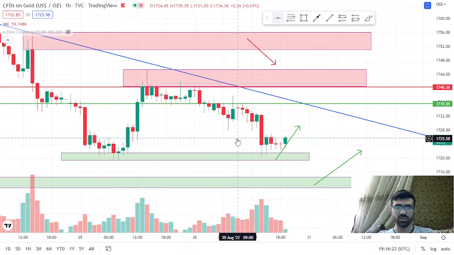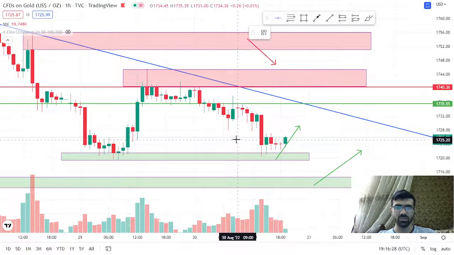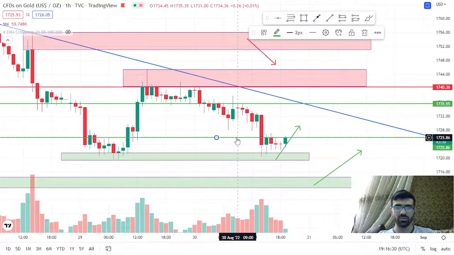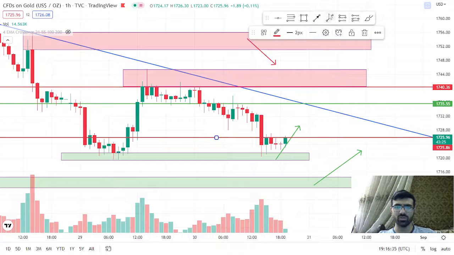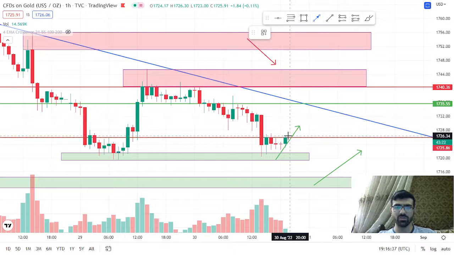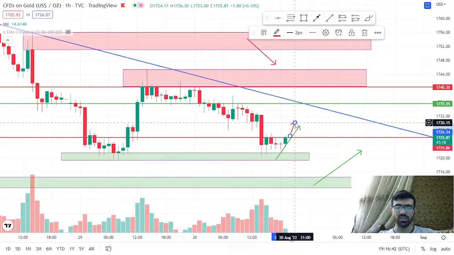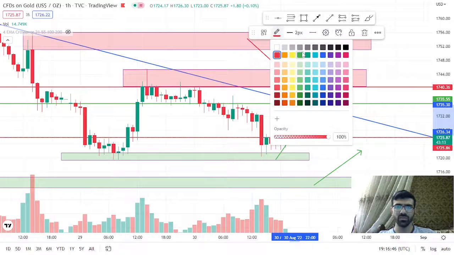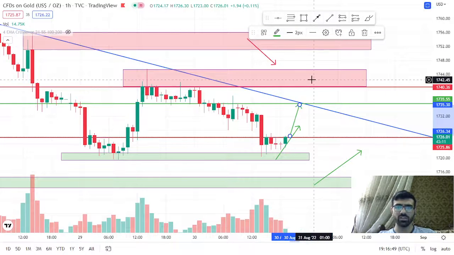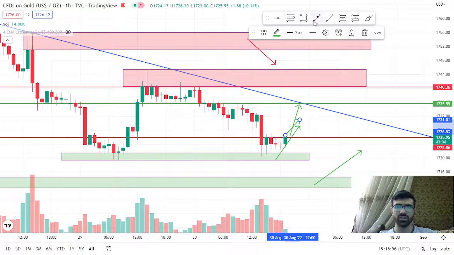So I am going to mark a very short term resistance area, so we can have an area from where we can take a buy trade. So now if the market closes above this area, and if we are a risky buyer, we can go long straight away. But if we are not a risky buyer, and if we would like to wait for a retest, then maybe we can easily wait for a retest from here.